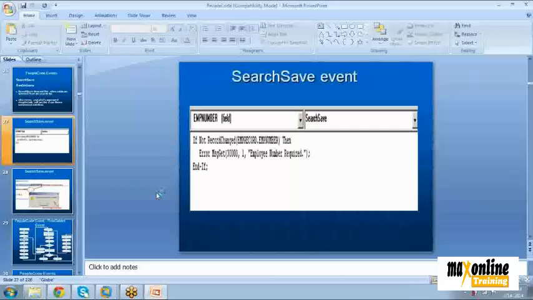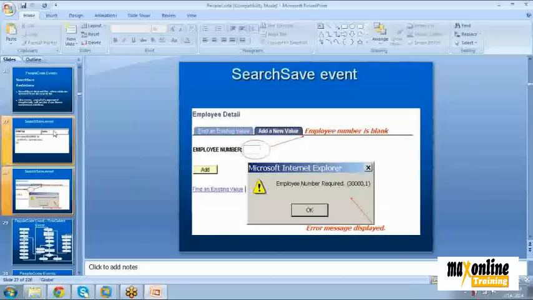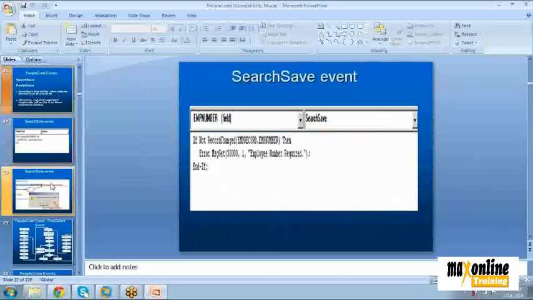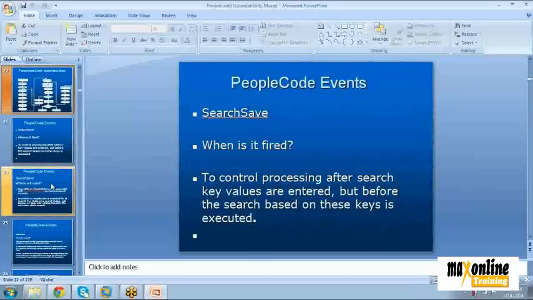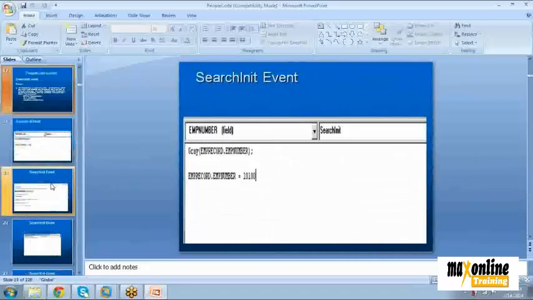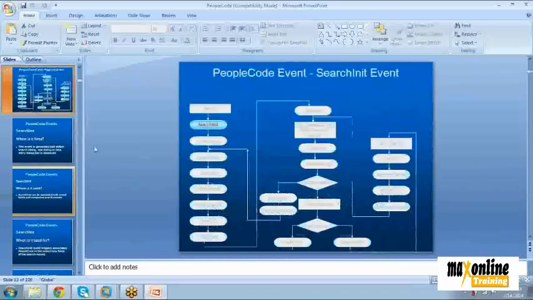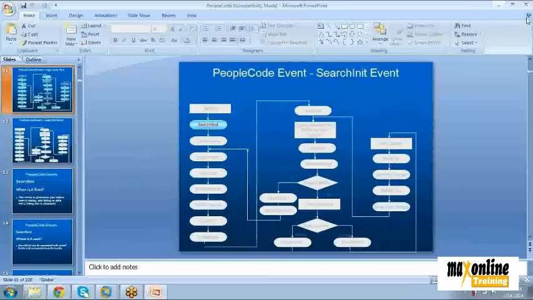In the next session onwards, we will start with PageActivate, before page display. That is one more general area. But before moving into that, please try to complete the practice of these two events, SearchInit and SearchSave. Just follow the recordings and try to complete this.